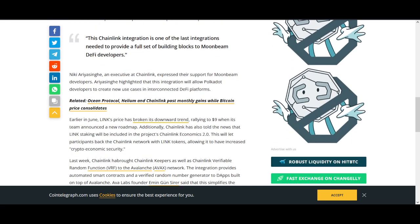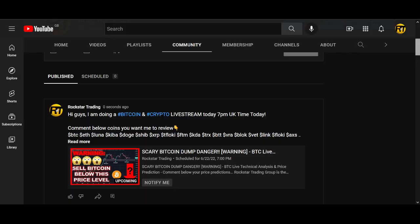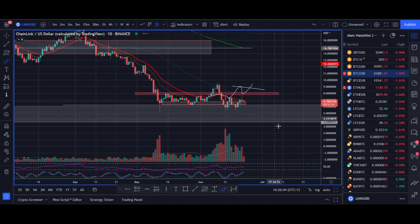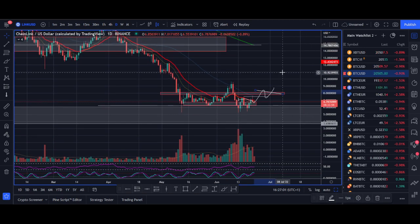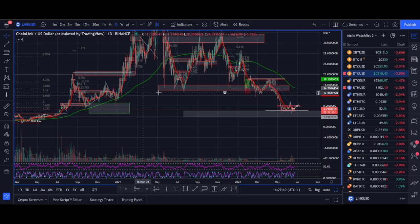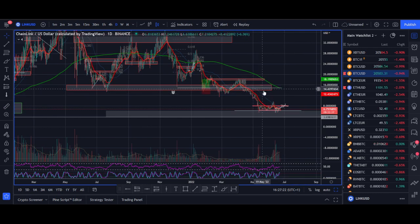The main thing I'm excited about is the staking news. For the short time frame trade, I need Bitcoin to stay above $20k and Chainlink to break the red zone around $7-$8. A breakout there could rally Chainlink to $10, then $14-$15. The $15-$16 range will be huge resistance — it was resistance back in 2020. Chainlink broke that floor and dumped about 50%, so that level will now act as resistance, making it my short-term target.